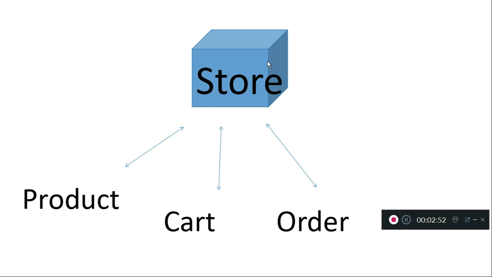Now, what you want to do might be to get the product, add the product to the cart, or, if you are the admin, delete a product or add a new product. So based on what you want to do, that translates to the kind of endpoint or the kind of logic you are going to write.